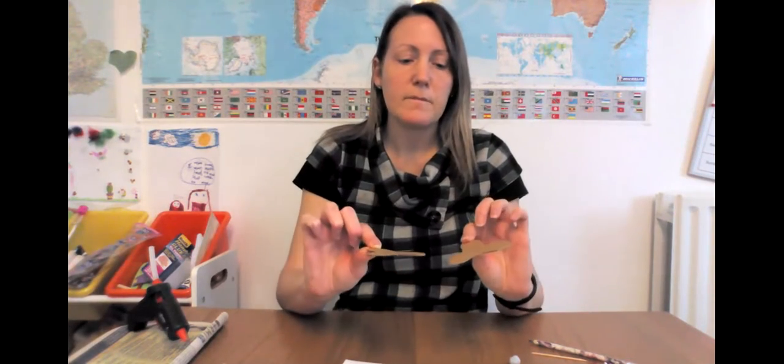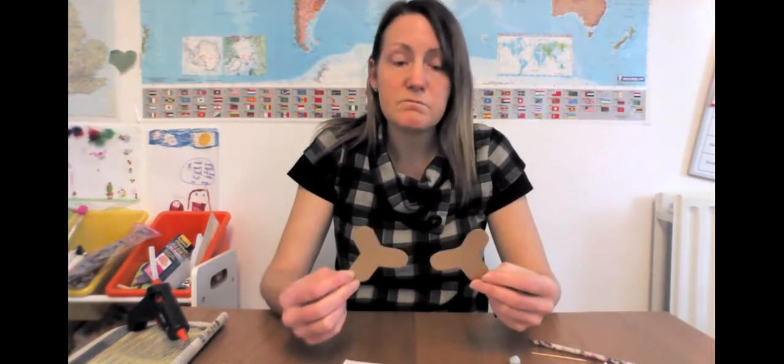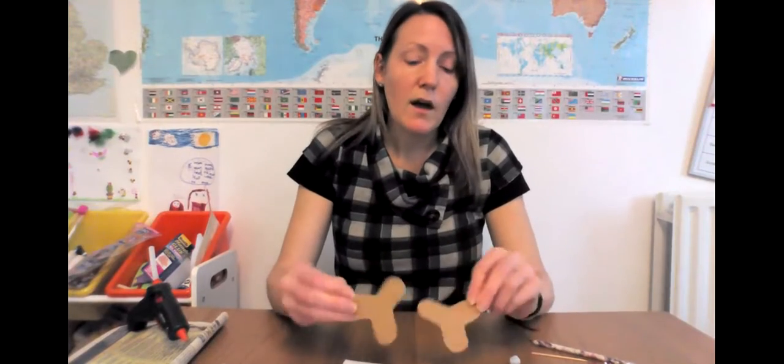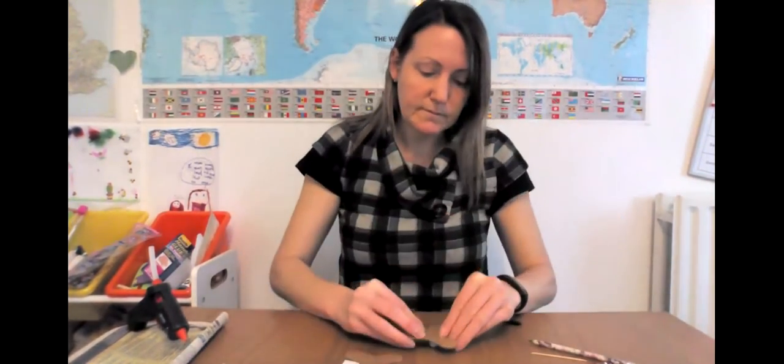So now you've got your two pieces cut out. This is the point where you need to decorate. Now, I haven't decorated mine. They're the same colour as the cardboard, but you can decorate yours. Felt tips, colouring pencils, nice decorations, anything that you want. So do that bit now. And then the next part is to get your sticky tack and put it under where that centre dent was that you made with the pencil.